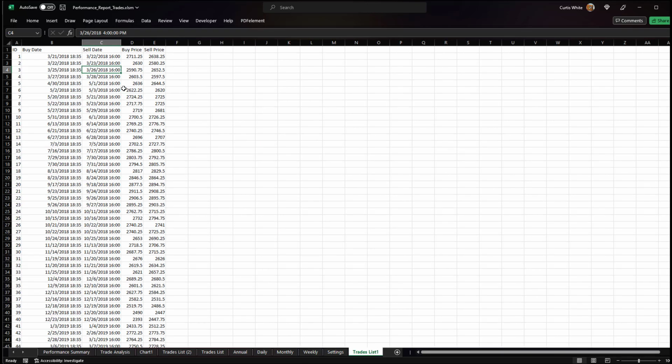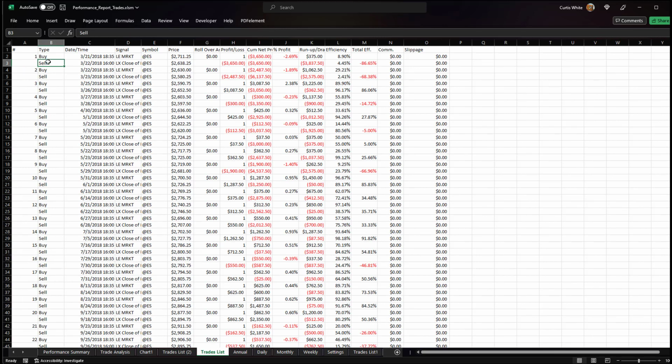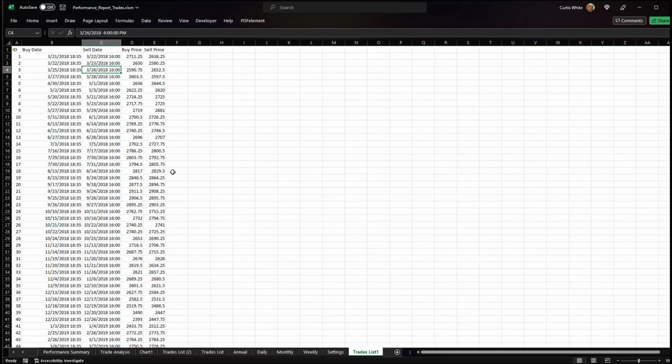And importantly, I want to combine these. Here we see we have a buy and sell on two different rows. I want to combine that into a single row, and these prices into a single row, so I can then perform calculations. I like this format a lot better. I can put a point value in there. I can calculate my sum out here for the theoretical change in price.